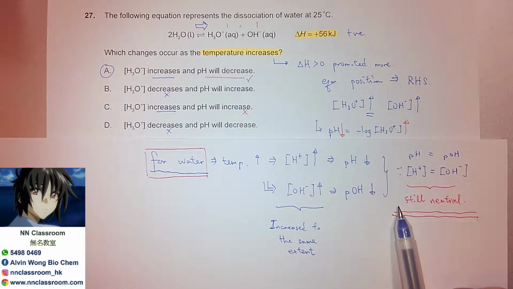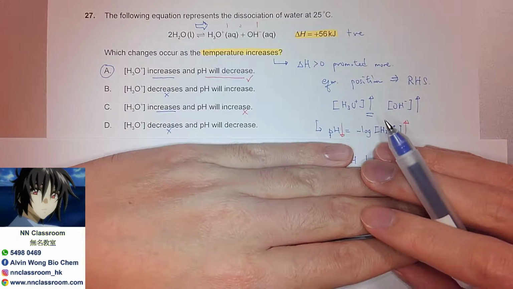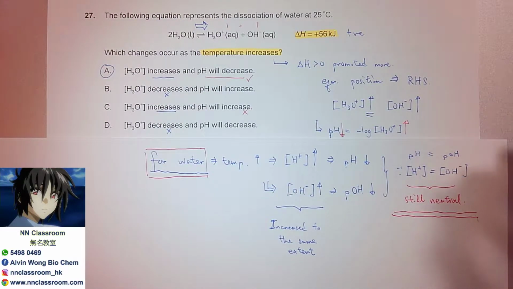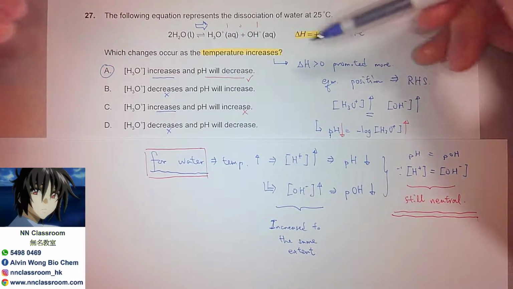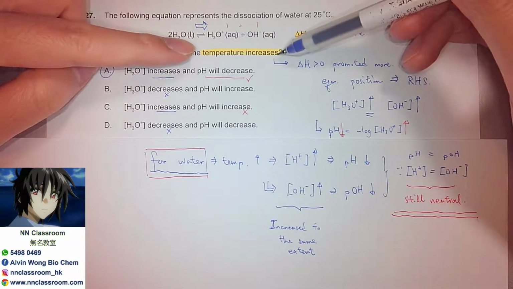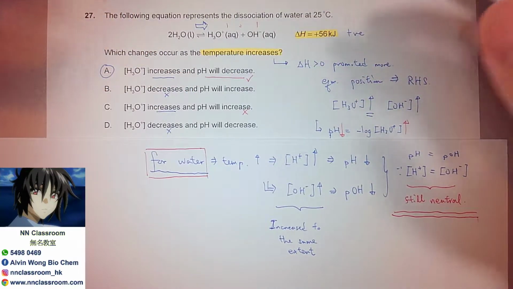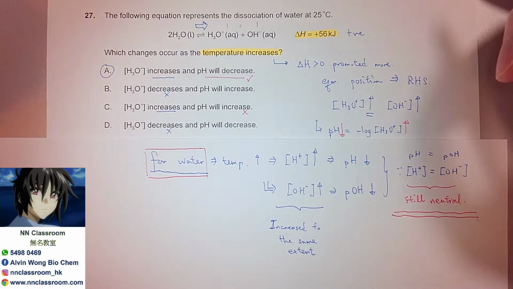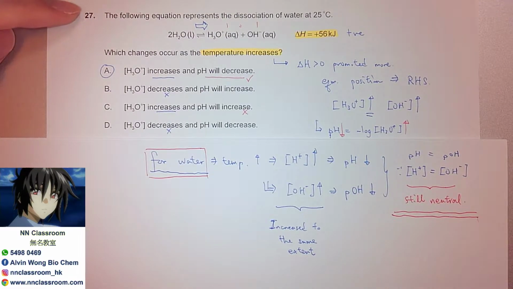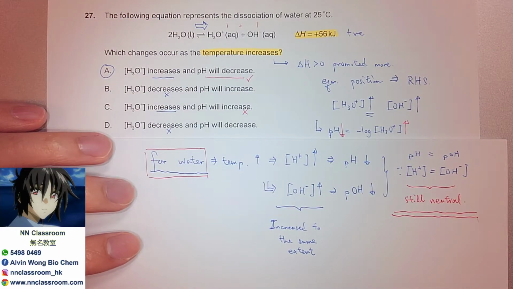This is the most abstract point, focusing only on a pure water situation. Although they are not asking this kind of case this time, students are still required to know this fact that the pH of water is temperature dependent. If the temperature changes, the pH of water changes. But no matter how it changes, water is still neutral. Really important. So particularly for this example, the answer will then be A, but the concept demonstrated is of higher importance.